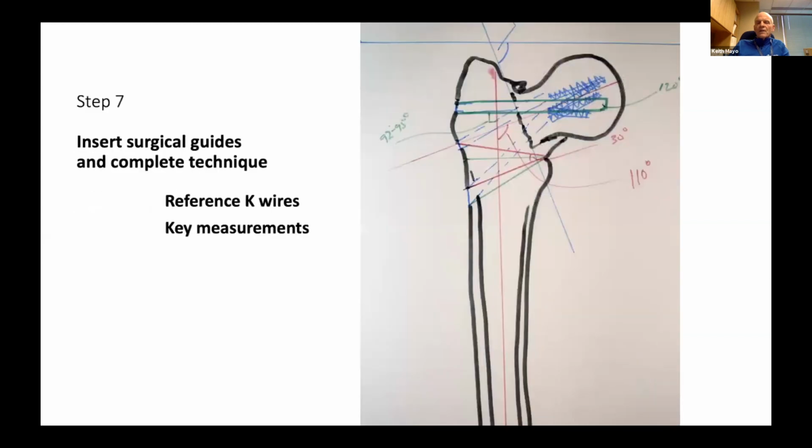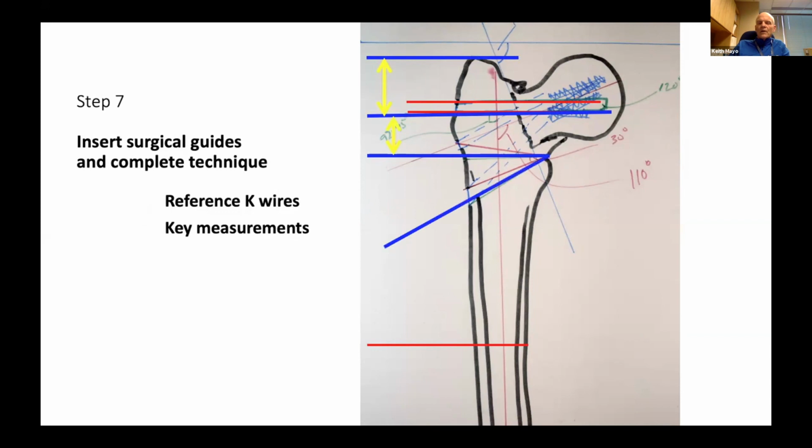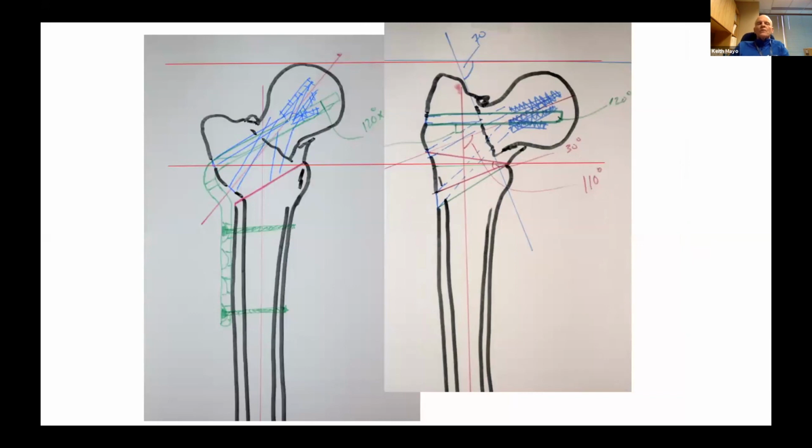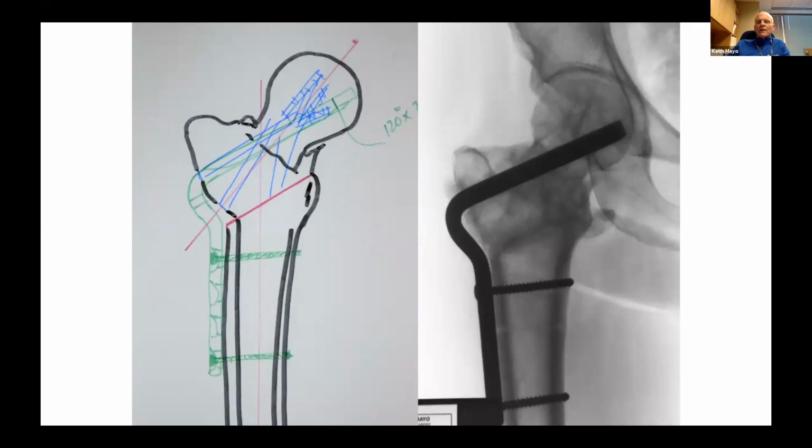And then at this point now, we're going to go back and set up the surgical plan. So there'll be an orthogonal reference relative to the long axis, a reference at the tip of the trochanter, a measurement to the base of the seating chisel insertion, and then a transverse osteotomy plane and a reference for your closing wedge, no matter where you finally decide to put it. This will give you a correction like this based on the previous plan, and it should be able to be overlaid at the end with this sort of result, okay?